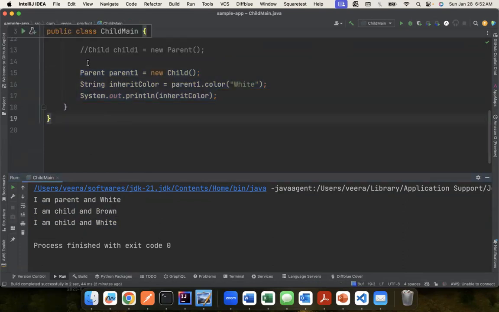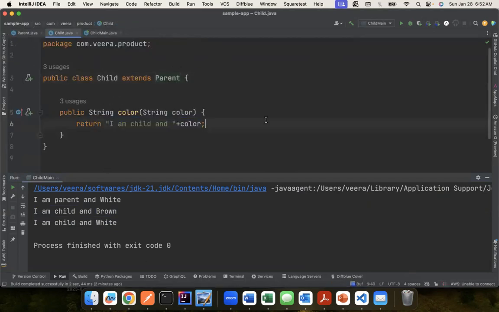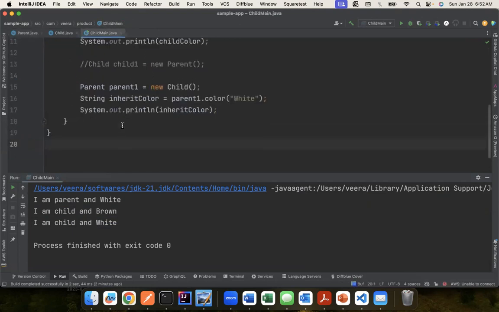To confuse you, they will write this kind of example and ask what the expected response is. Or when you do some online test, you will see this kind of example for inheritance. Any questions? Most of the cases, they will confuse you here.